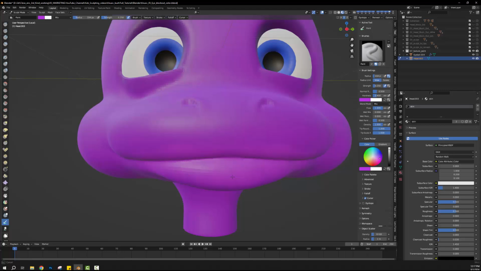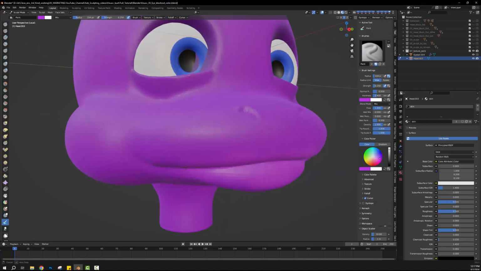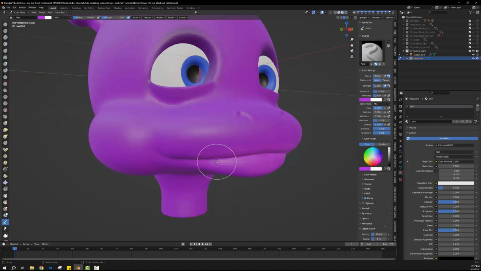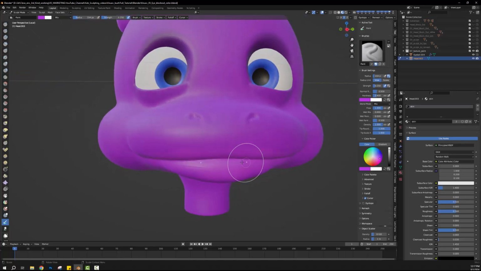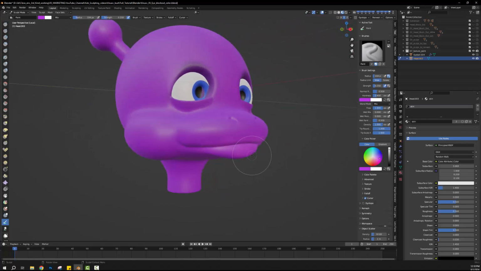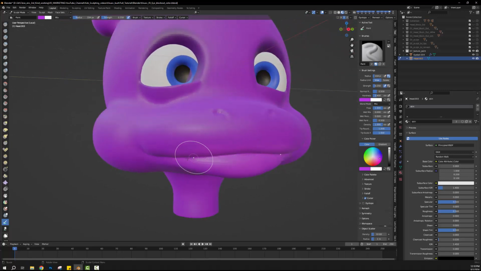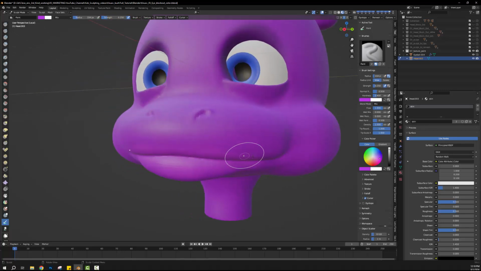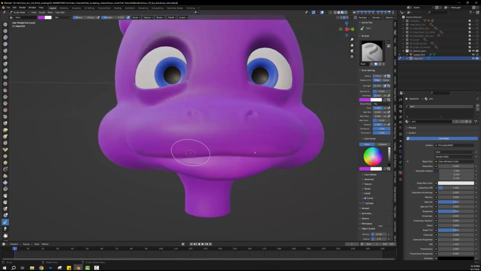It just makes things a little more interesting. Now you can do whatever you want. That's the fun part. Create your own version. You can give them polka dots. I'm just kind of showing you some of the basic stuff that I've done, that I've learned from some of the best artists in the world.